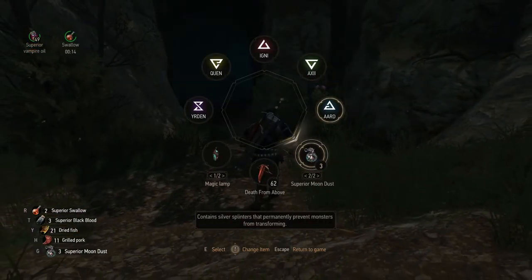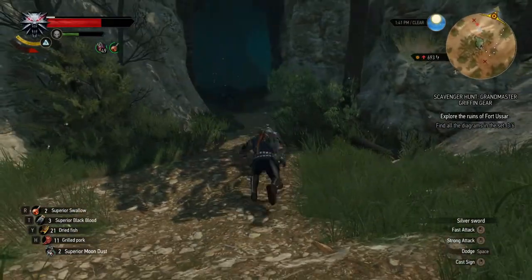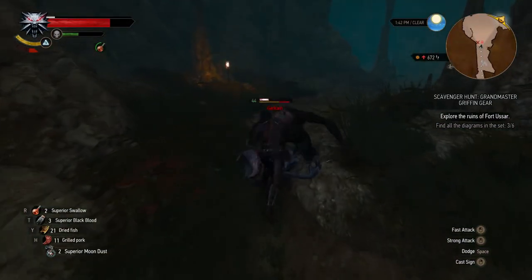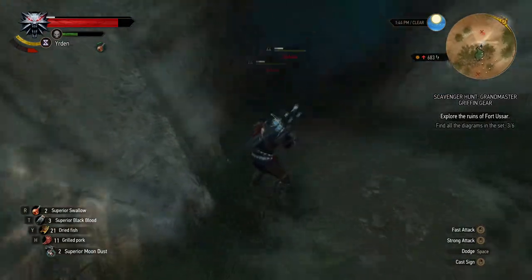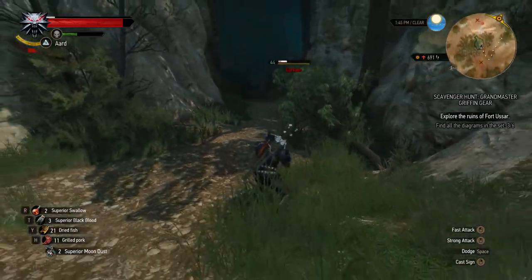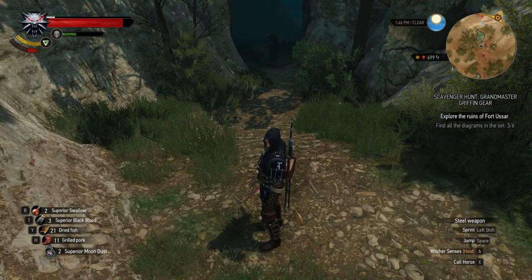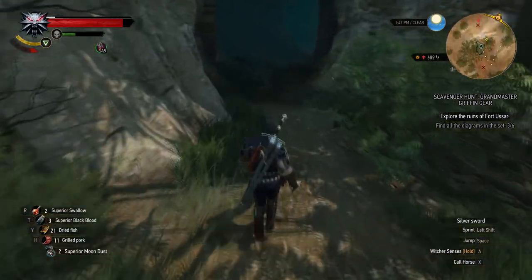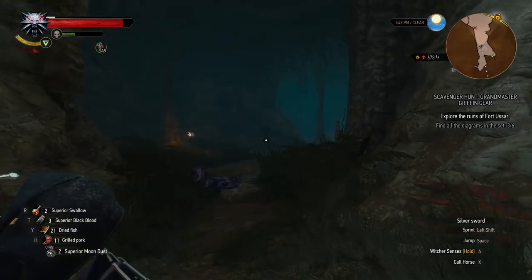We're gonna switch to Moondust here. Not really sure what that does for us. He doesn't seem to like it. Come on, Geralt, what are you punching with your freaking fists for? What the hell? Good freaking grief. Where's my damn weapon? I do not know why the heck he switched to freaking swords. What the hell, fists?